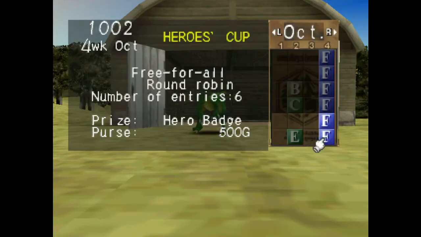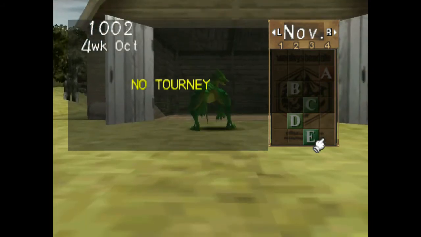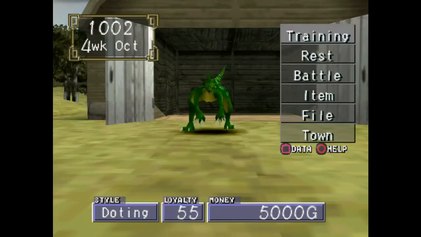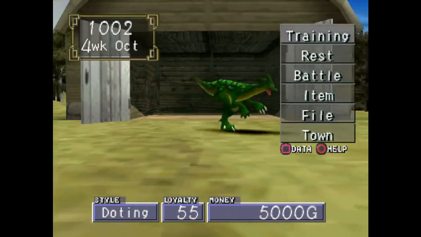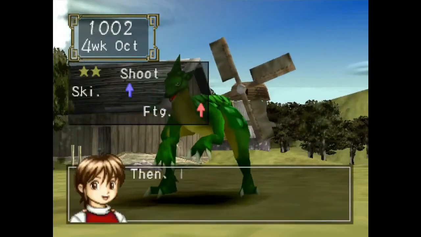Where's the next? We're not doing that. Let's see. We can do... Is he training? No. We can do two light drills and a rest. Certainly wouldn't mind getting that accuracy up a bit more.